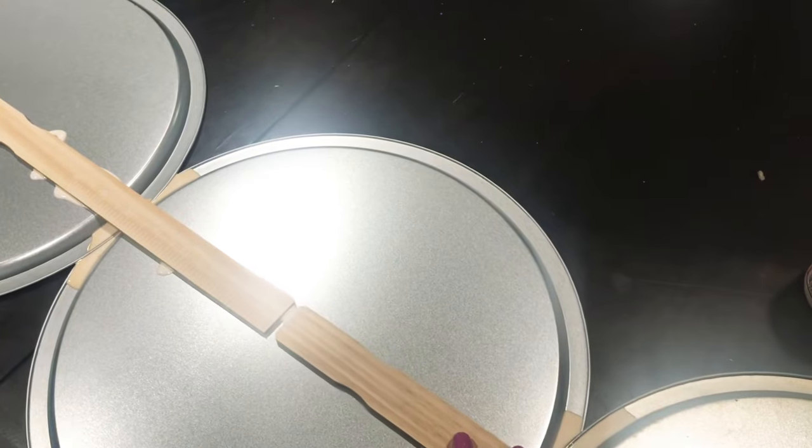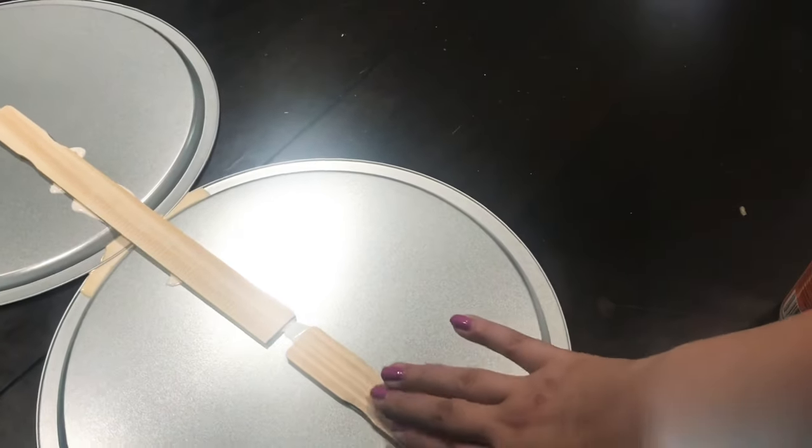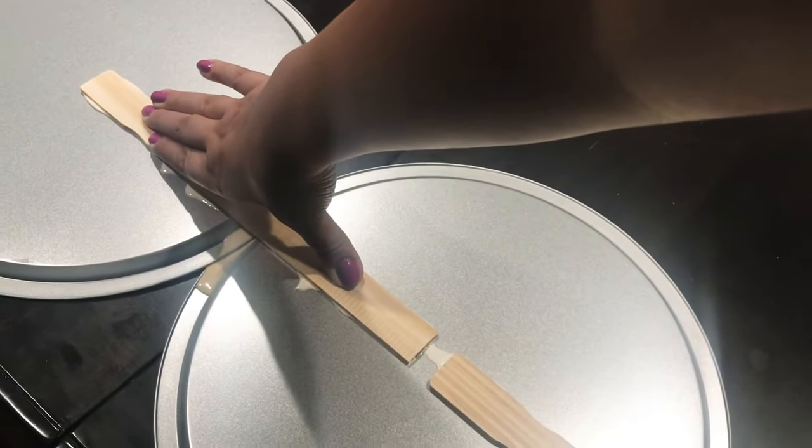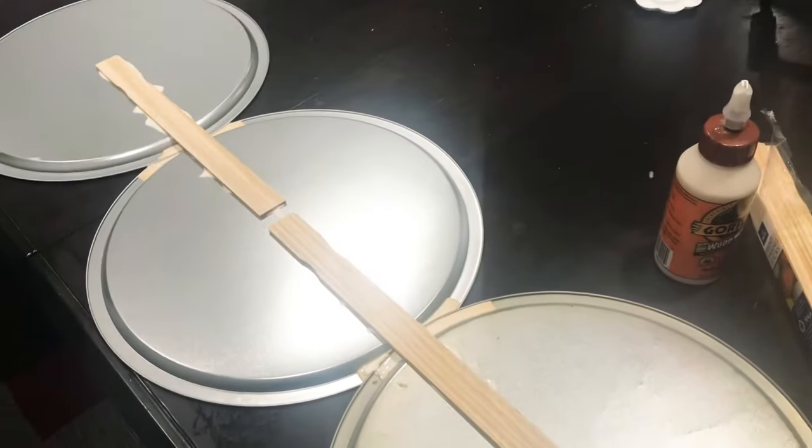Some of you might be wondering how come I didn't paint the back of the pizza pan. I will be covering the entire back of the snowman later on, so I won't worry about spray painting that right now.